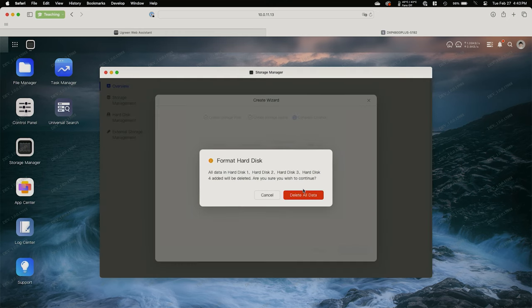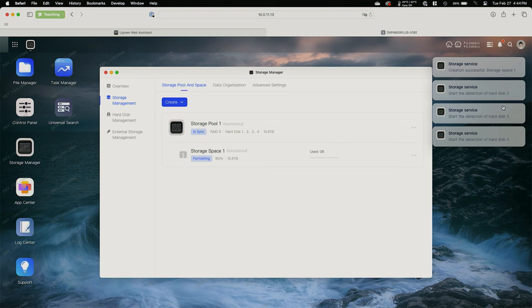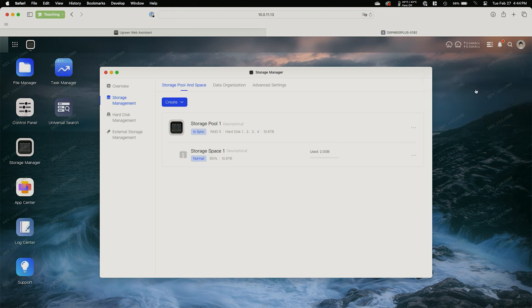This is where that warning comes in. We are deleting all data on the drives. There's no way around this. If you're gonna set up a NAS with new drives using RAID, it requires a format or an erase at the first step. So I'm gonna click delete all data. It's gonna ask us to type our NAS password. Again, you have that written down, good deal. And we're gonna confirm. We can see some notifications popping up over here on the right that it has successfully created it and it started detection or checking of the disks. And now we have a storage pool configured.